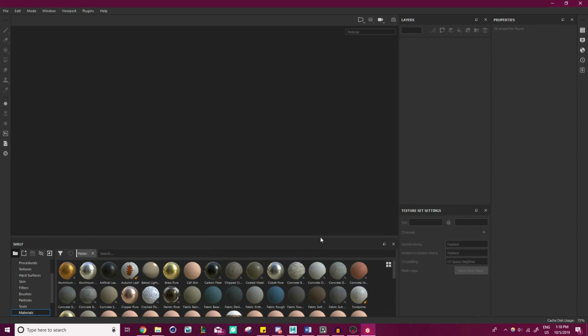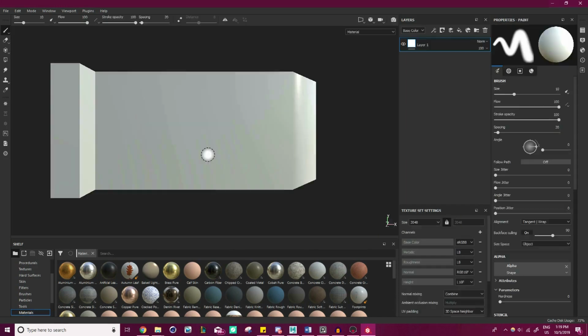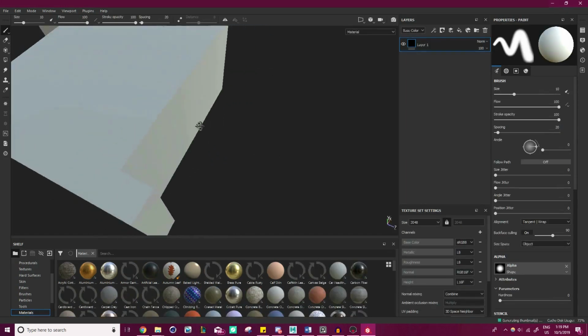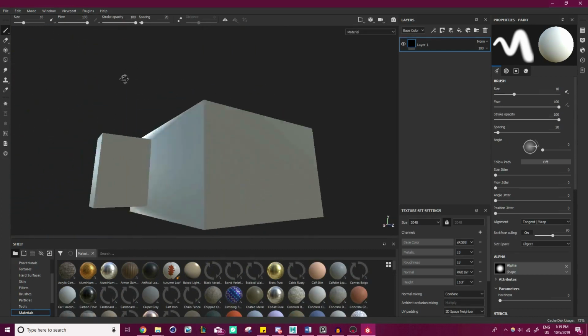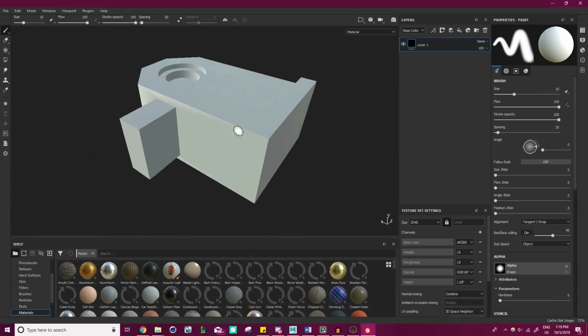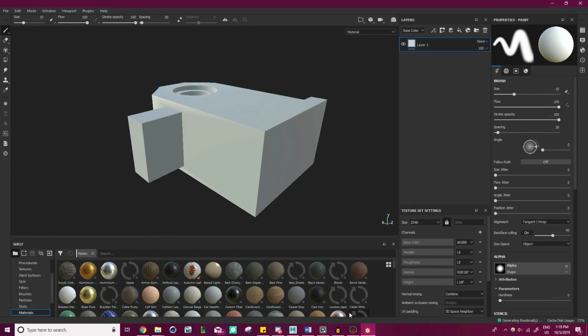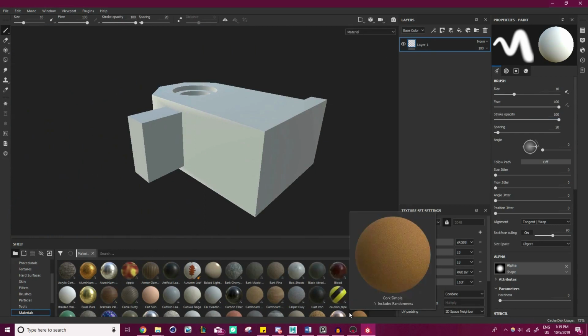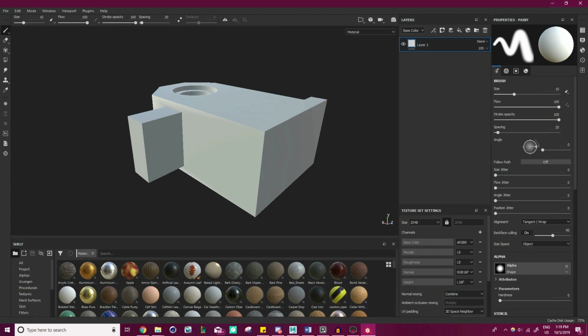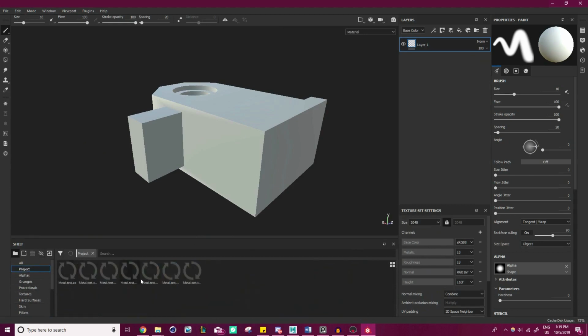hit OK, and this is where we're going to find out if our normal maps are facing the right way or not. If not, there's two really quick ways to fix that, which I'll be showing you guys. But everything's loaded up really quickly, which is nice. This is just my default layout. Yours might look a little bit different, but everything should be more or less in the same spot. But if we scroll up here under our shelf and go to project, these are all the meshes that we loaded in, which is really nice.